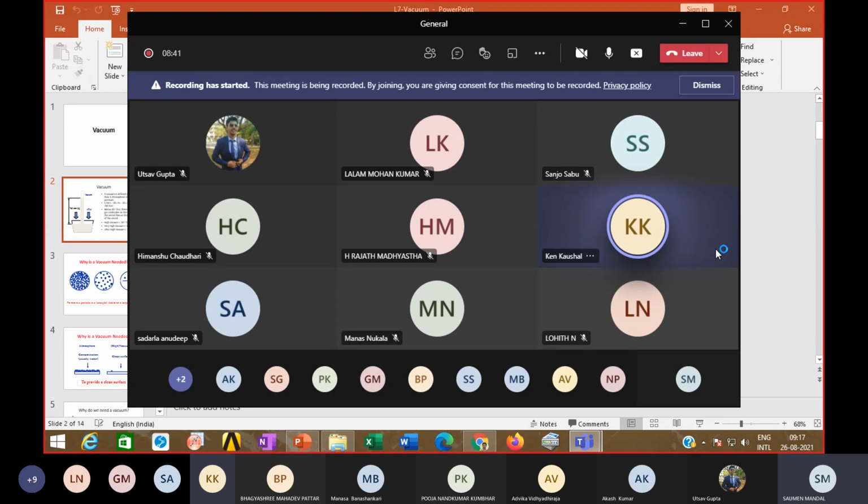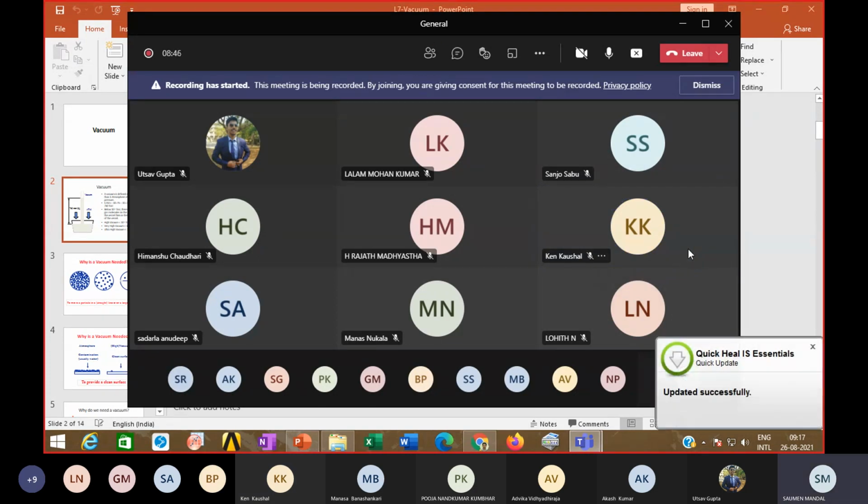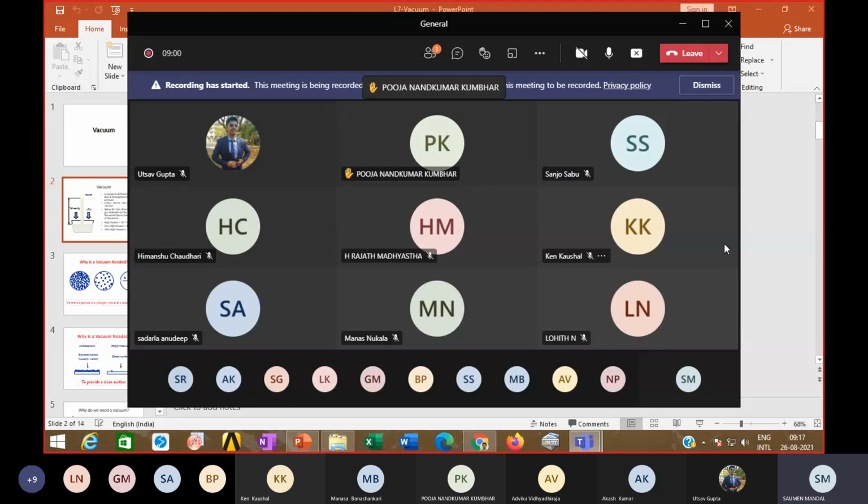Yes, sir, I'm not sure, sir. Lohit? Yeah. Please tell, Pooja. X-ray photoelectron spectroscopy. Yeah, but do you know any other elemental analysis method? Any other, like, you heard about EDS along with SEM can be done? Yes, sir.